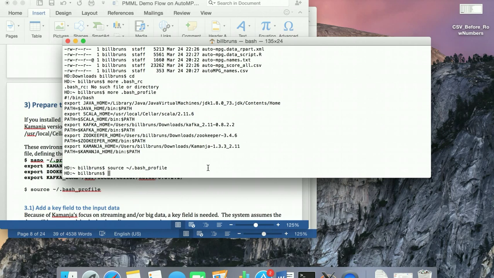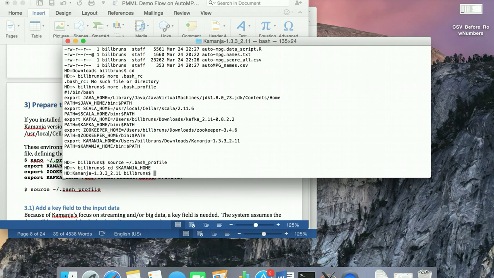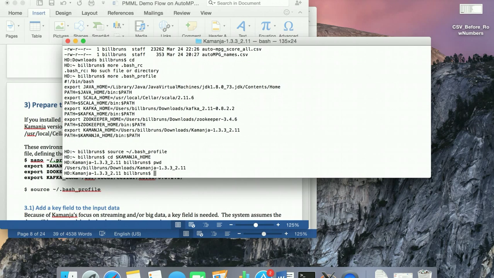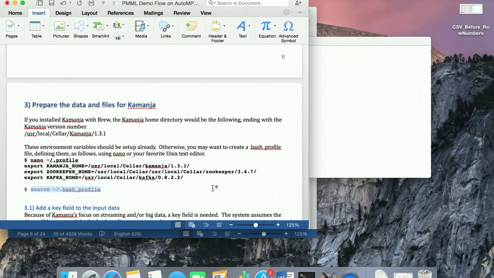So, okay, now they should all be defined. Okay, so Camanja is defined, and we'll trust that the rest are defined here.